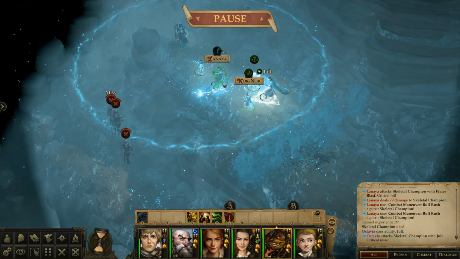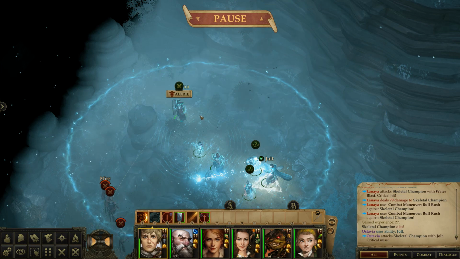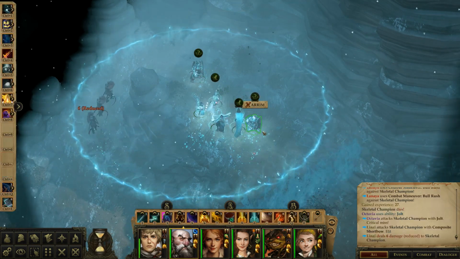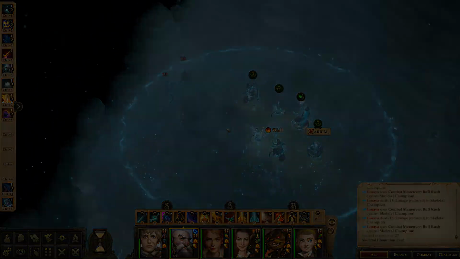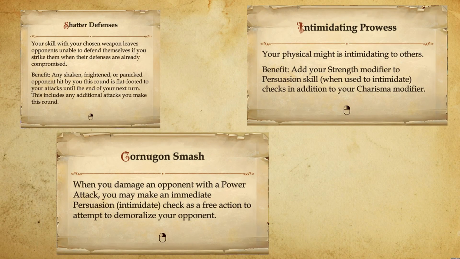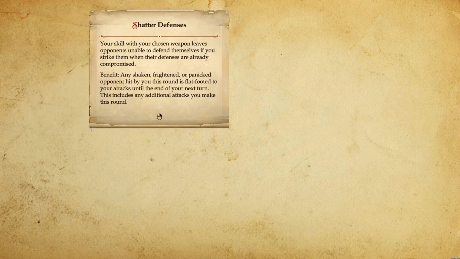Don't underestimate the power of fear in this game. It's something you're going to want to look into. It can be annoying at times, but the good definitely outweighs the bad. And you're going to be able to make this even stronger on Valerie by taking feats like Intimidating Prowess, Cornugon Smash, and Shattered Defenses. Later on, you'll also be able to find items that support this playstyle on Valerie, and eventually she actually turns into a character that can deal a decent amount of damage and does more than just take damage for the party.